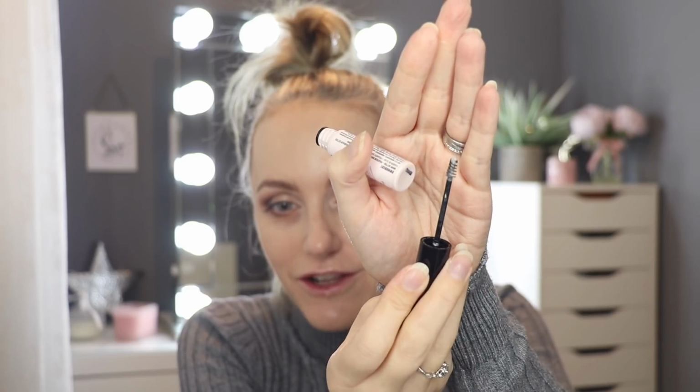So once that's done, and this side always takes me a lot longer because this side's pretty much in the shape already that I want it to be, and then I need to make the other side match, and they really do not match ever, ever, ever. I'm going to take my NYX Bear With Me Hemp Brow Setter. This is such an amazing product. It actually looks a little bit like PVA glue, and it does feel a little bit like the consistency of PVA glue as well, but it definitely holds the brow in place.